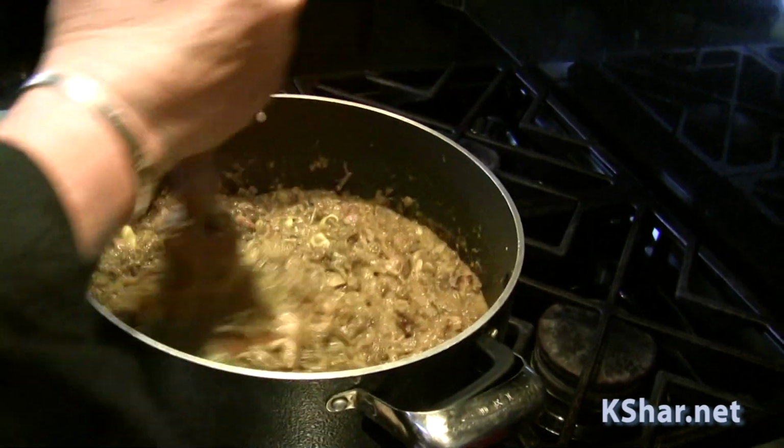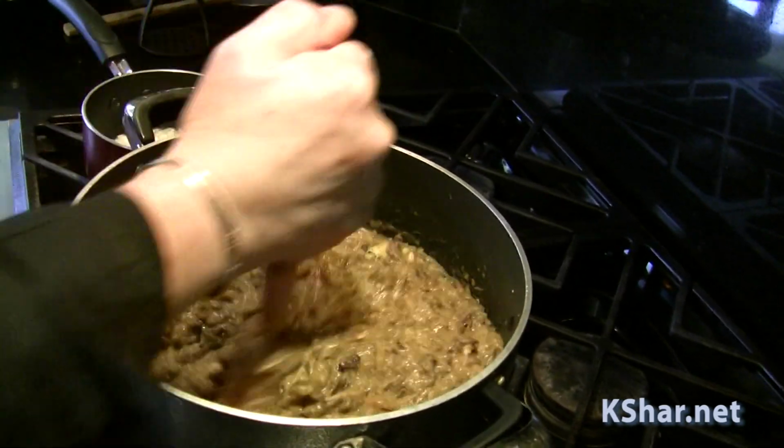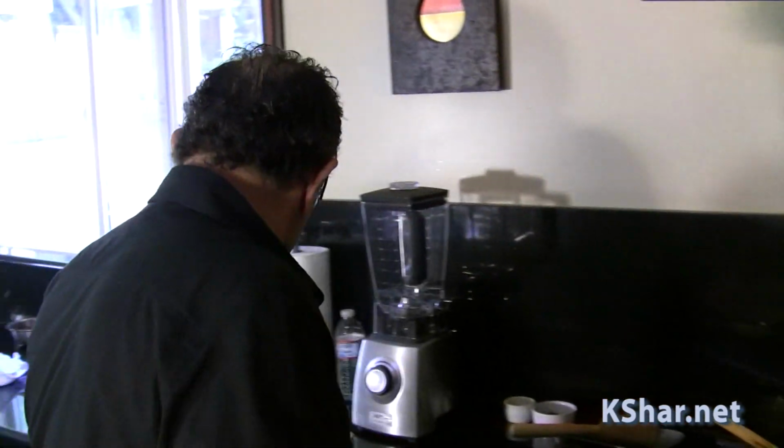And then after this warms up, it's going to be ready. I'm going to really mash this, and I use the garlic and the dry mint for the decoration or for the presentation. So I'll come back when it's all ready and show you the presentation. Thank you.